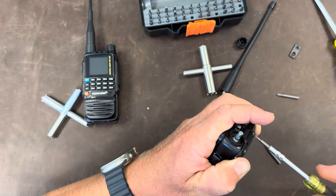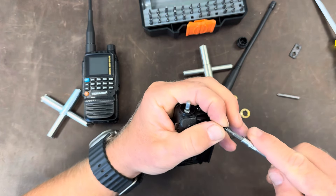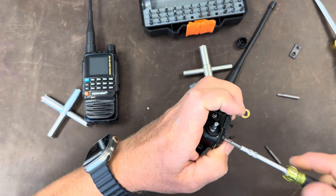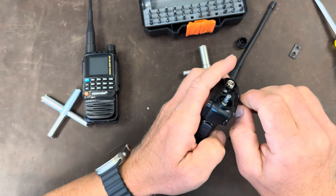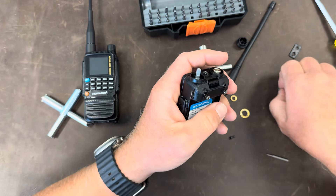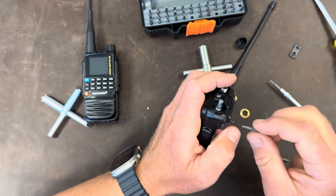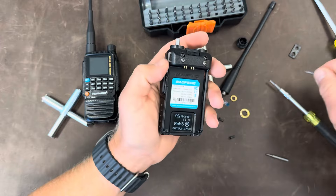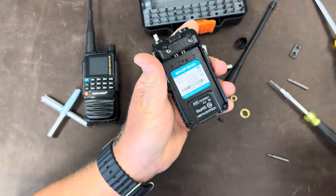Things have to be robust in this world. I know we're a society where things are just thrown away, and I'm guilty of that too, but it doesn't mean I want things designed to that standard. I'm almost done — once I get this other one turned on, the video is over. These screws are just for the belt latch, so it doesn't really matter how tight they are as long as they don't fall out.